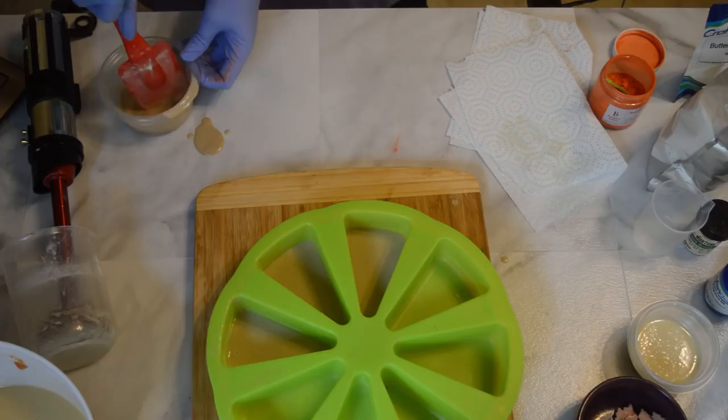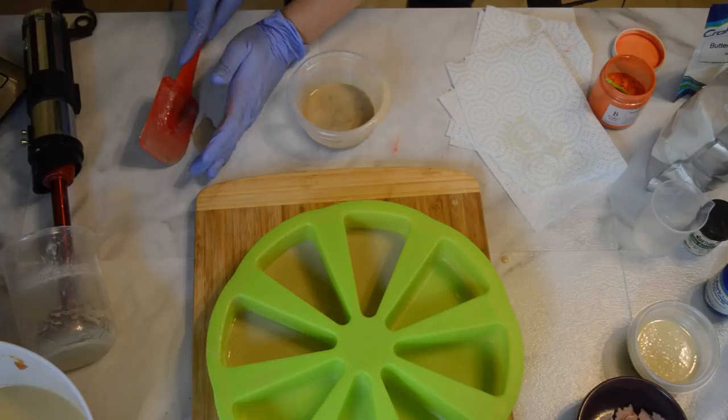Making messes. Forgot to scrape the bottom of it to make sure everything came out of it. Alright, see if I can get that back in there.